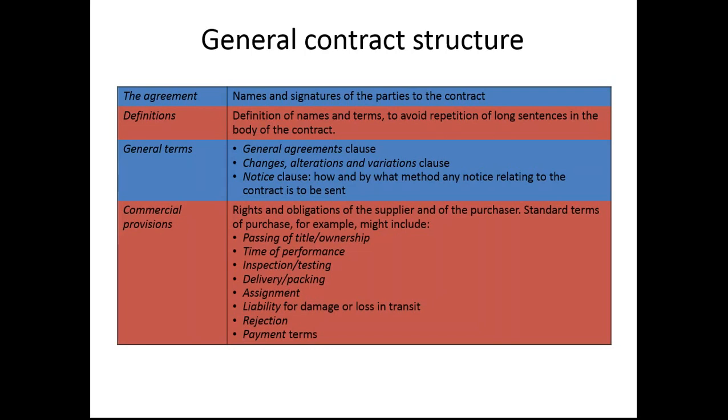How and when will rejection be used? How would you reject something? Under what terms do you reject it? Over what period do you have to reject? There's people who will get things shipped and they'll reject them 3 months afterwards because they put them in the warehouse. Unacceptable. It would be deemed unfair. But it does happen. Payment terms. Well, I've only started to talk about those. But all these things need to be done.